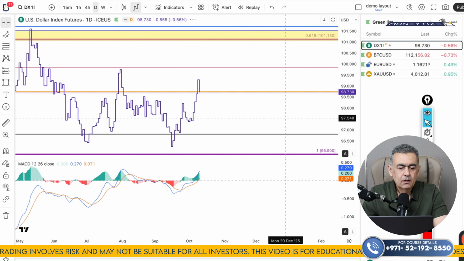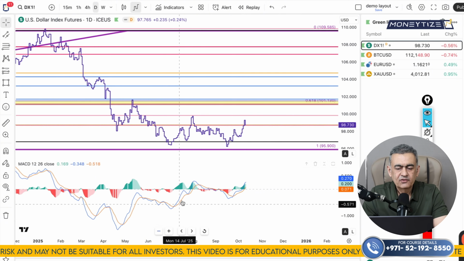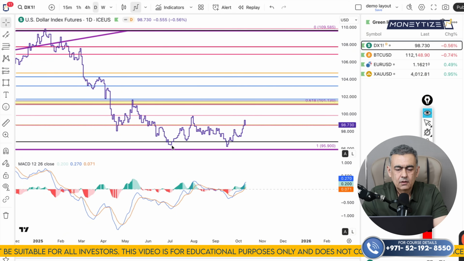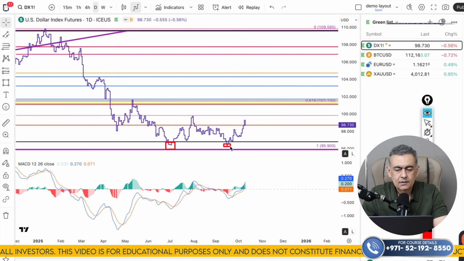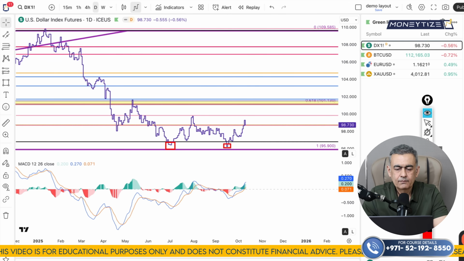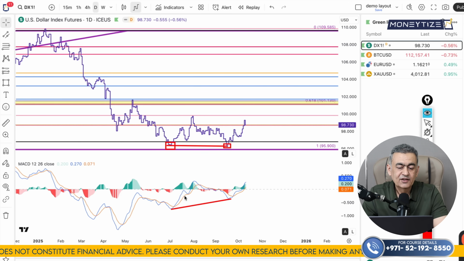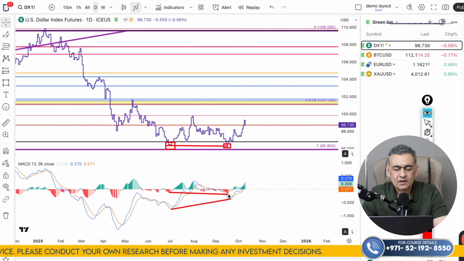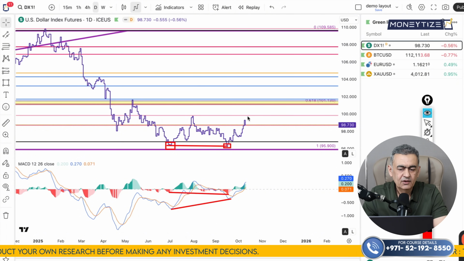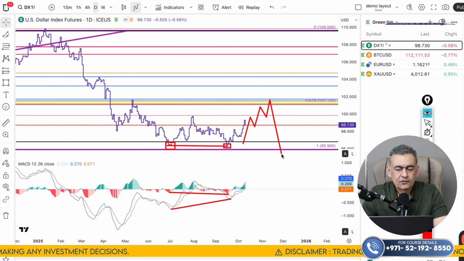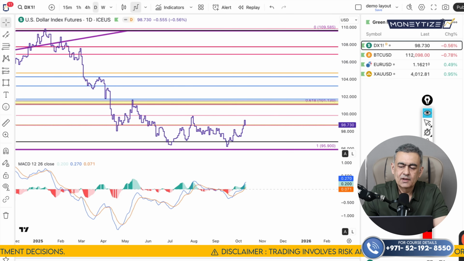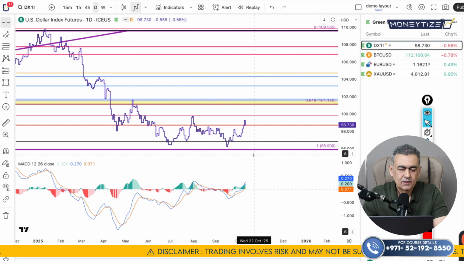Switching down to daily now. On the daily frame, we got bullish divergence at the bottom. So here we have a low and an equal low formation with bullish divergence. Now, bullish divergence is visible only on the MACD lines, but not on the histogram, because when I'm comparing histogram number one with the next histogram, it is again a lower low formation, which means the bounce here is to be taken as short-lived and then continuation lower. So this is the second confirmation that the current bounce in US dollar is going to be short-lived.